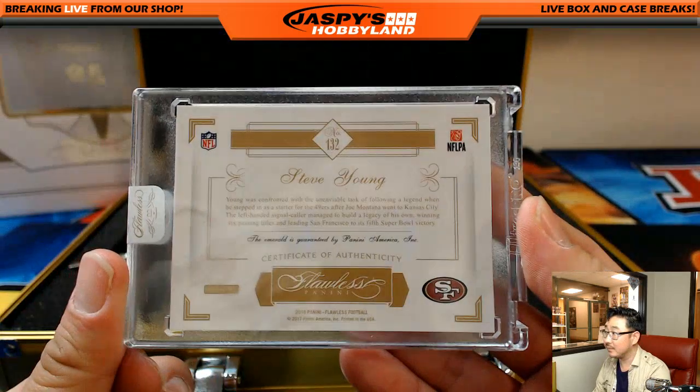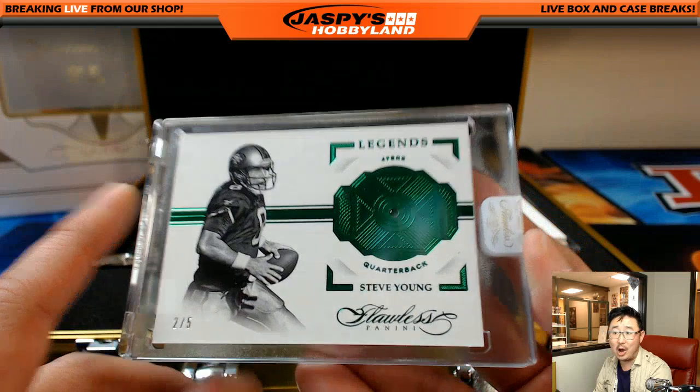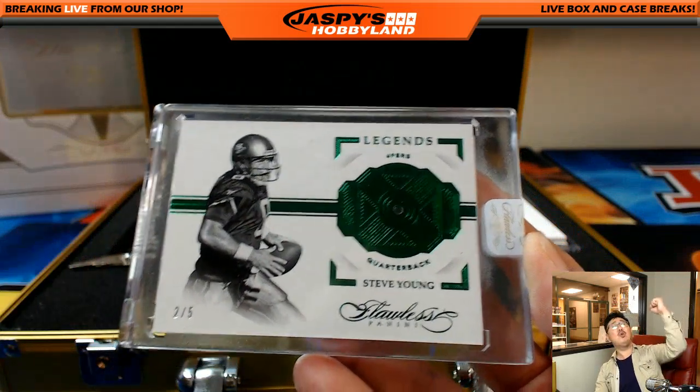Nice. 49ers, John Parker with the Niners. John, all aboard the Big Hit Express. Woo woo!